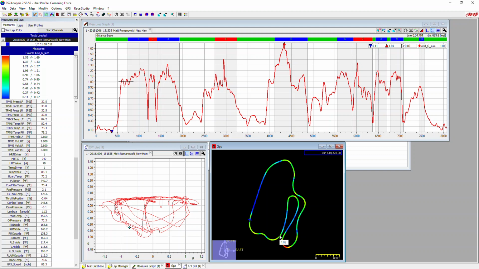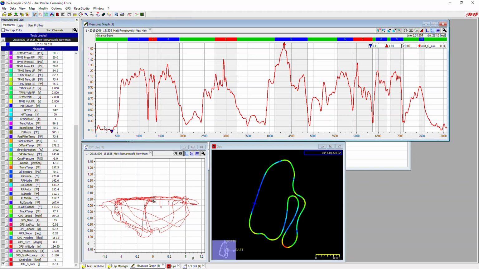And where I think people get mixed up is that they don't always realize that the GSUM information is really the information from this XY plot, from your friction circle. Because when we look at it, what we'll see as we play through a little bit of the data is we can see how they relate. So as we step through the data, we see this line is where our cursor is, where the car is.